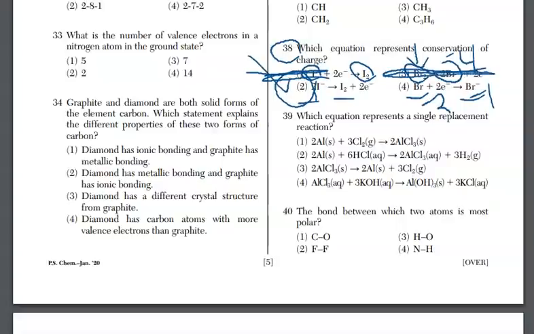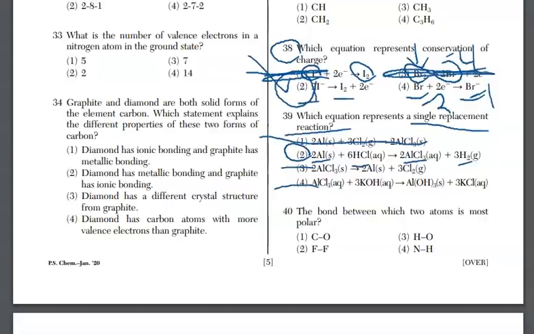All right, moving on to 39, which represents a single replacement reaction. Before you even look at the choices, you should remember what single replacement is. You have an element plus a compound forming an element plus a compound. Choice 1, nope, that's synthesis. Choice 2, oh, wait a minute, that might be our answer here. Element, compound, compound, element. I think that's it. Choice 3, decomposition, and choice 4, double replacement. What's double in double replacement? You start with 2 compounds, you end with 2 compounds. So 39 is 2. Let's move to 40.